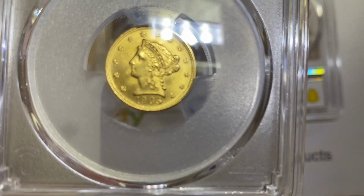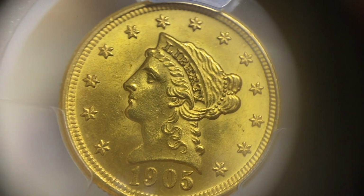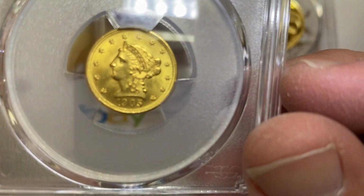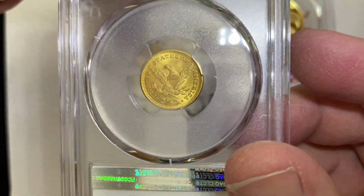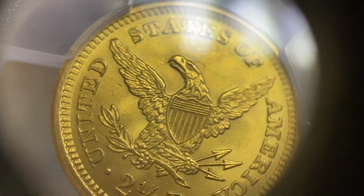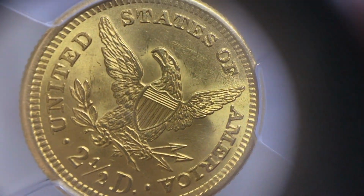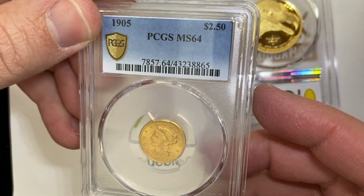And then last but not least of our three gold coins is this 1905 $2.50 gold piece, which I felt was pretty high quality, so I sent it in. It's very, very lustrous, very mark-free. And you'll see the same thing on the reverse of this coin, where you've got some bag marks on this side, but other than that, it really has a nice overall look to it. And PCGS agreed. They call this a Mint State 64.